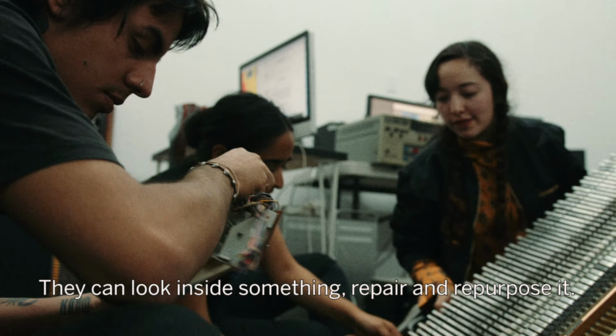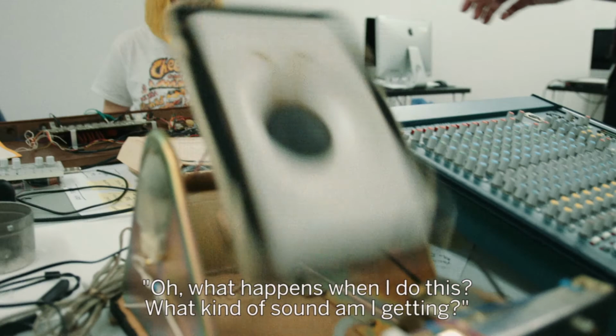They can look inside something, repair it, repurpose it. Oh, what happens when I do this? What kind of sound am I getting?